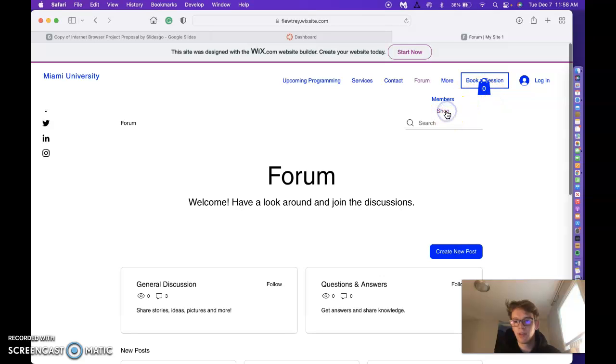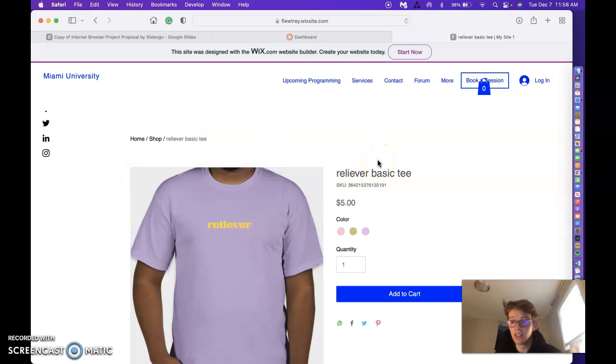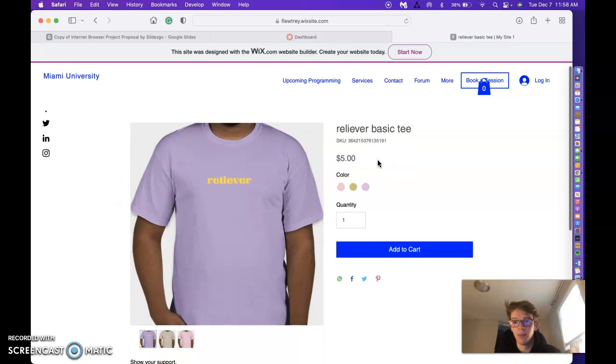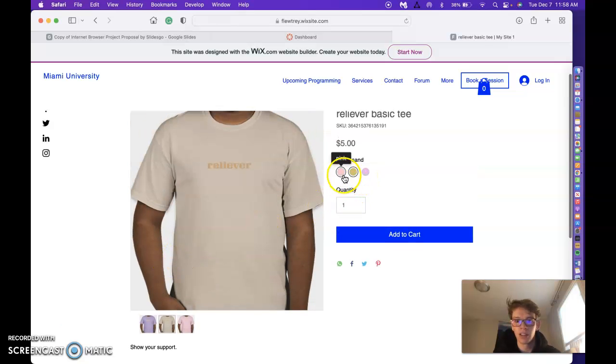Let's see, can I go to the shop? Okay, again, here we go. Building a sense of community. I can't stress that enough. Building a sense of community is the biggest thing, and we believe these 3 T-shirts we designed, very simple, very sleek logo, will basically right here show the support of the community. Wear these, know you're not alone. I think they look really good too. They came out really nice.